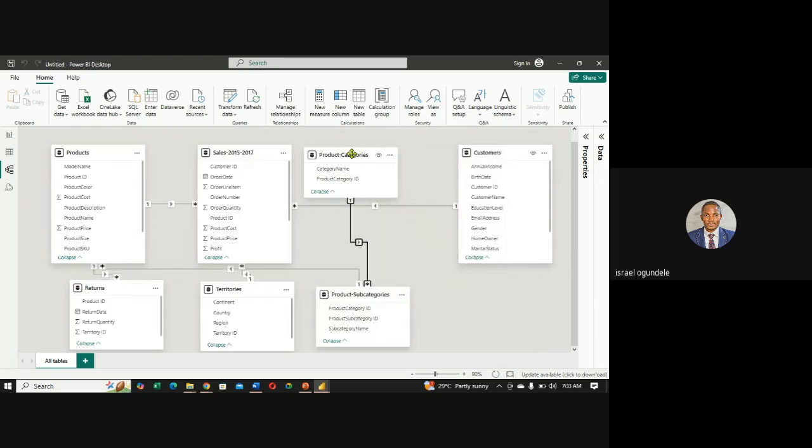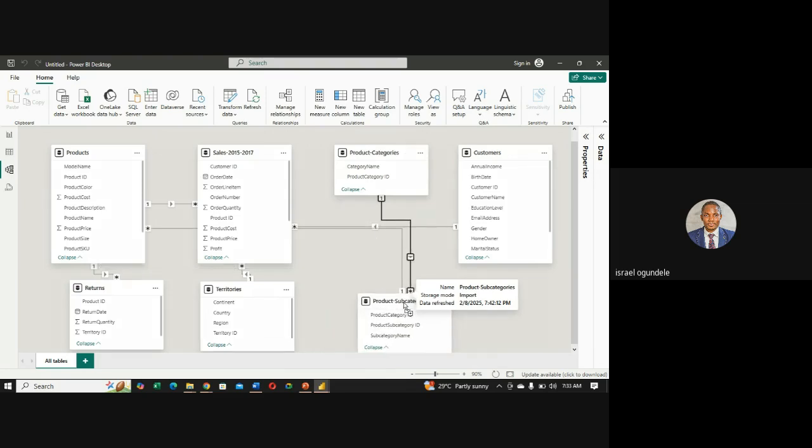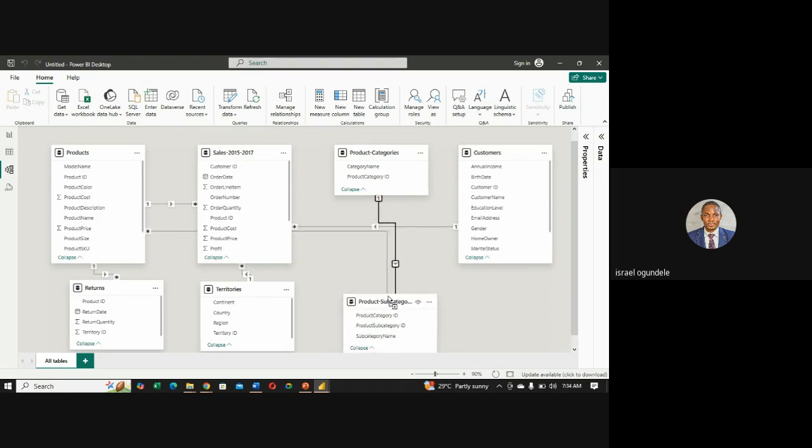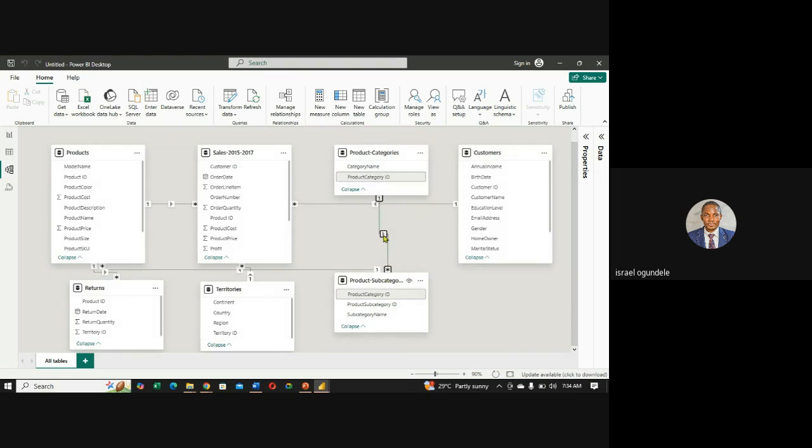Let me shift this a bit to have some space. You can see as I'm adjusting it, it's also adjusting the grid lines between them.